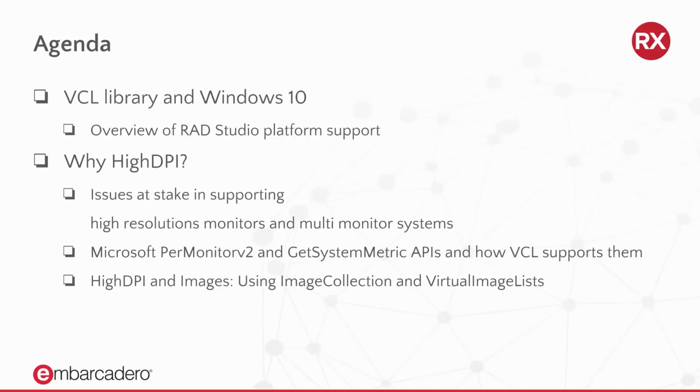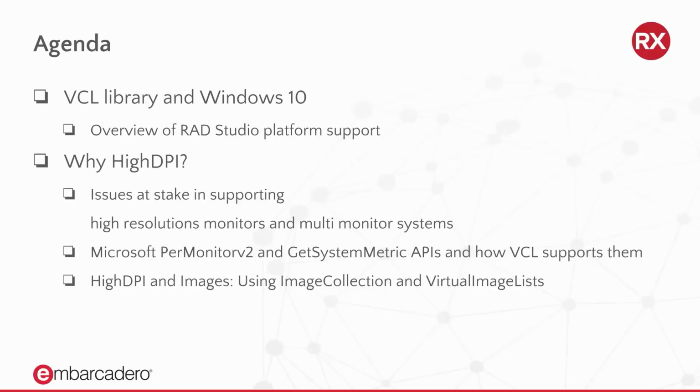Now, what are we going to cover in this webinar? We're going to focus on VCL, and specifically on VCL on Windows 10. I'll provide a short overview of the platform and how VCL and Windows 10 interact, and then focus for most of the time on high DPI issues, what's at stake. I'm going to show demos of applications that are not working properly and how to address them. I'm going to focus both on high resolution monitor support and multi-monitor systems, which is a very specifically troublesome area.